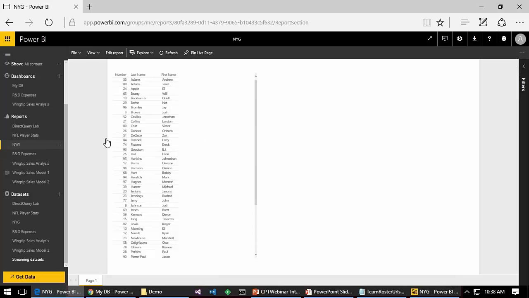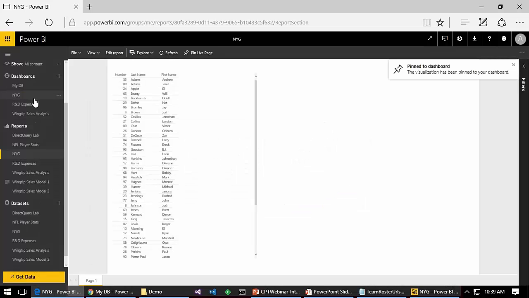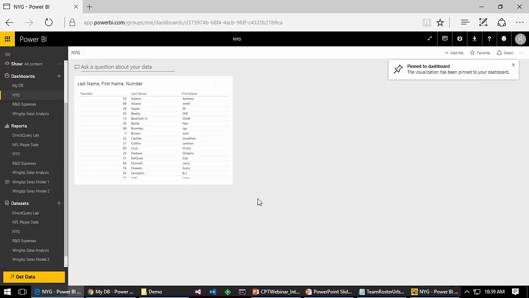Now, the idea is that Power BI Desktop will not provide dashboards for you. You'll have to go ahead and build those out inside the browser. And you can basically do that by coming here and saying new dashboard, New York Giants, go ahead, add that inside there. And so now you have a dashboard that you can start building inside there. But just remember that what we have in terms of Power BI Desktop assets, every project equals one data set and one report, and they have the exact same name as the PBIX file.